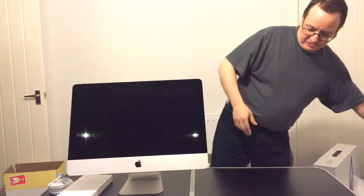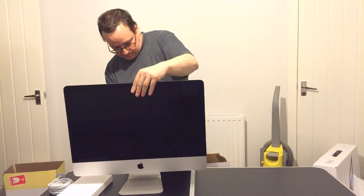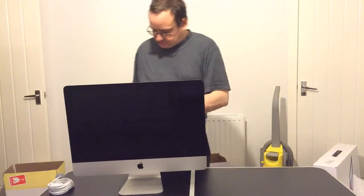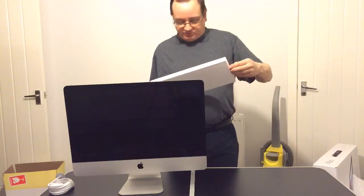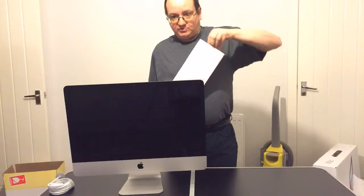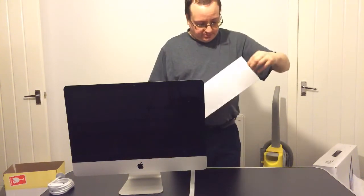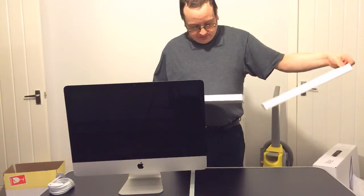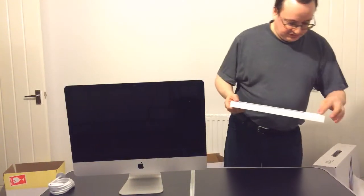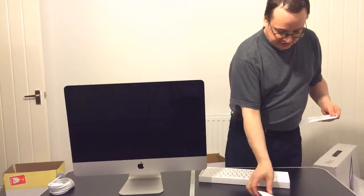As I say, this is the first ever Apple desktop I have ever used. So let's open this up, see how this opens up — make sure I'm still in shot when I do this. I'll be moving it over to the other desk later on. Right, I don't want to turn this box open if it doesn't have to be at all open. Oh, there we go — put that over there.